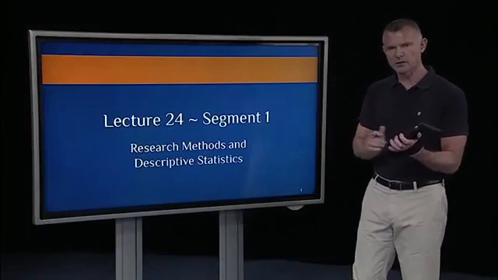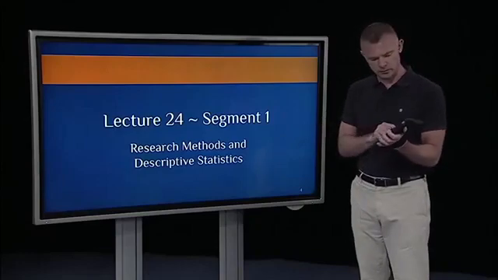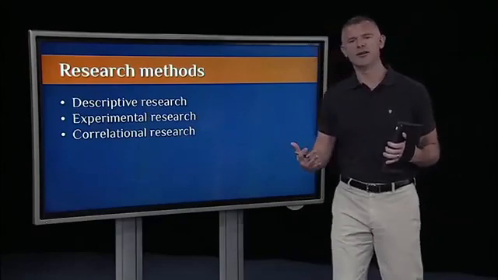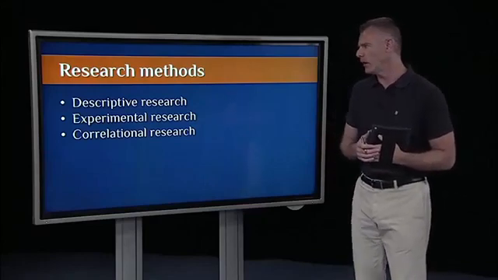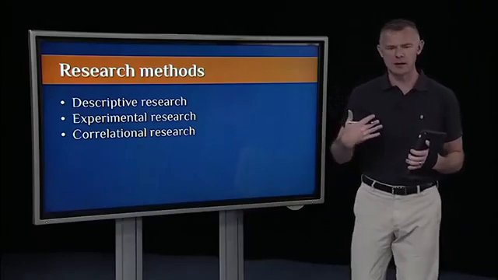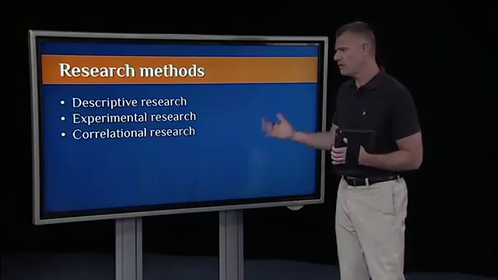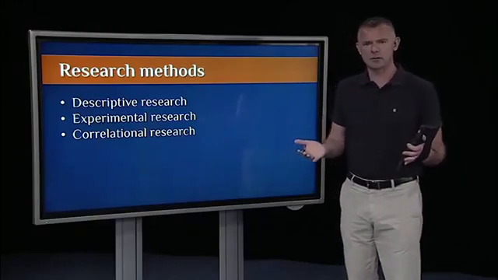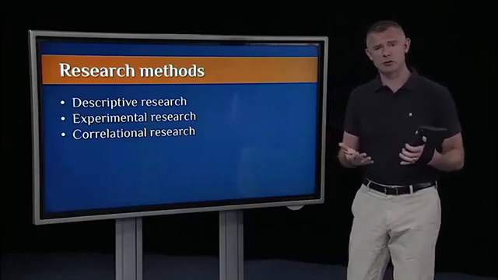So in this first segment, let's go back to the beginning of the semester and talk about research methods and descriptive statistics. Remember in lecture 1, actually even in lecture 0, the lecture that occurred before we started the course formally, we talked about different types of research methods, because it's important to know where your data are coming from when you engage in statistical analysis. The three main types of research methods that I talked about were simple descriptive research, then experimental research, where we're doing randomized controlled experiments.